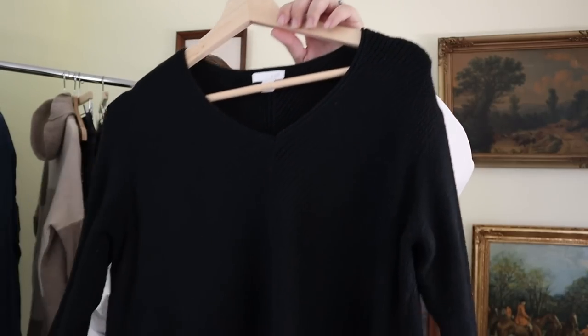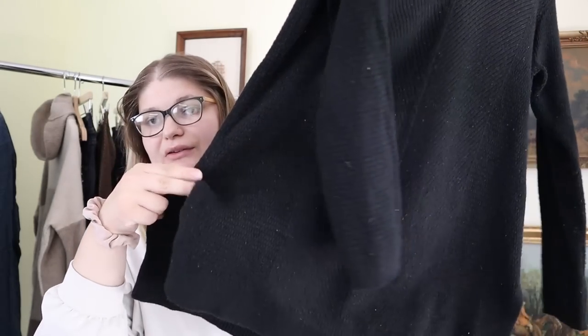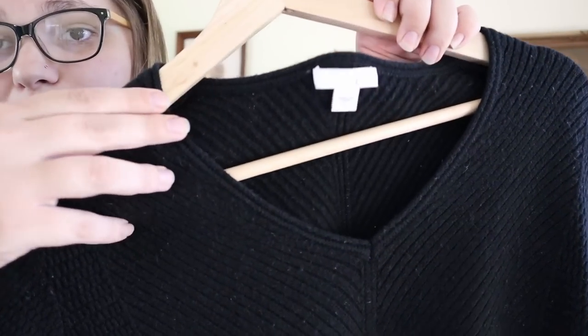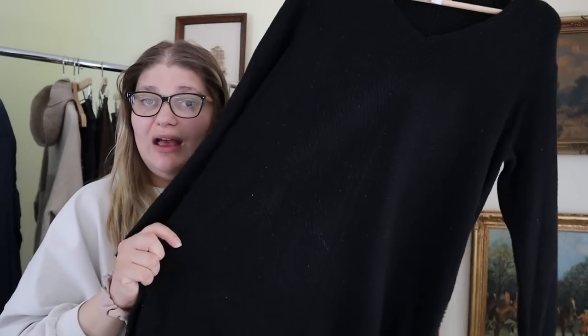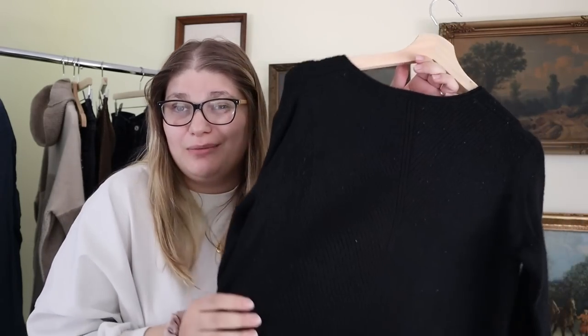Next we have a J-Gel sweater — a brand I usually only pick up in the bins. It's a mixture of 55% cotton, 22% polyester, 21% acrylic, and 2% spandex. It's a really nice ribbed, tunic-length sweater with a side slit, a slight V-neck, and really thick and nice construction. It's from J-Gel in a size small, though I feel J-Gel runs oversized most of the time. I'm hoping to put it up around $35 and make at least $25.